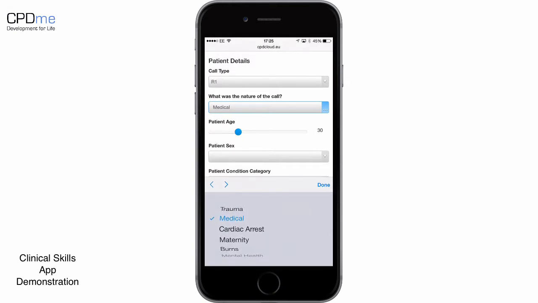If you select other options like cardiac arrest, you will notice underneath that several different other boxes will come. So for example, the cardiac arrest details, if I click into there, that will give you the different ones.